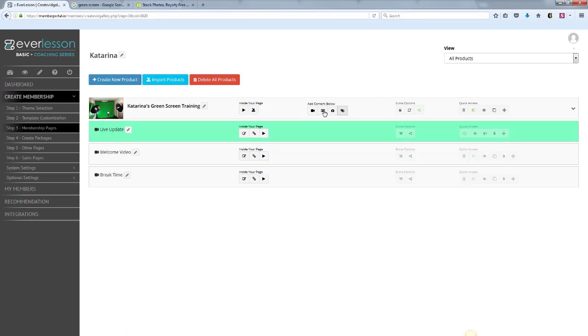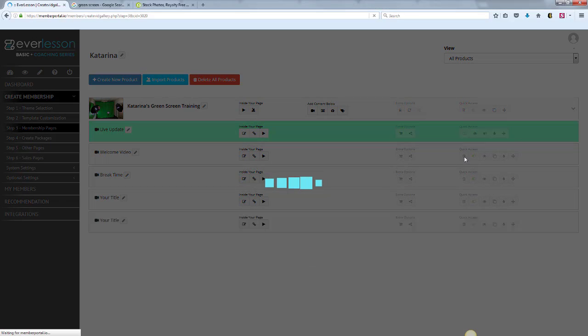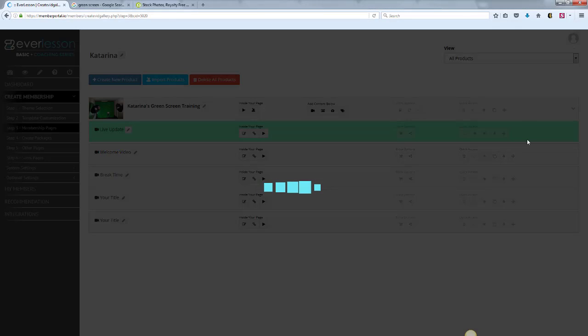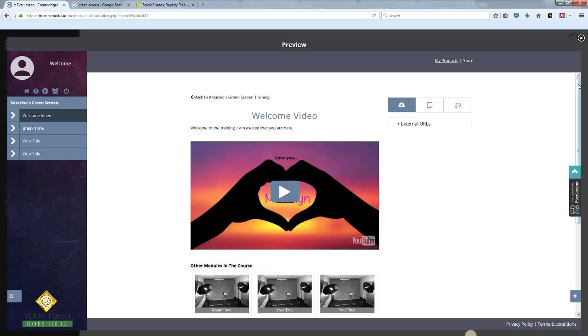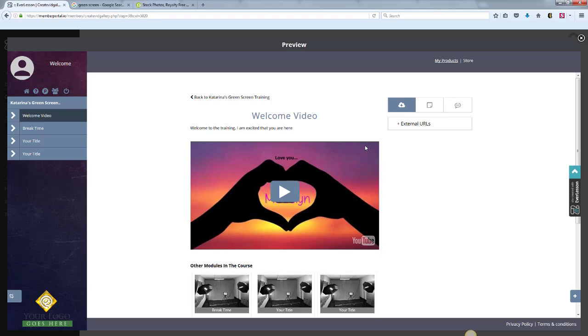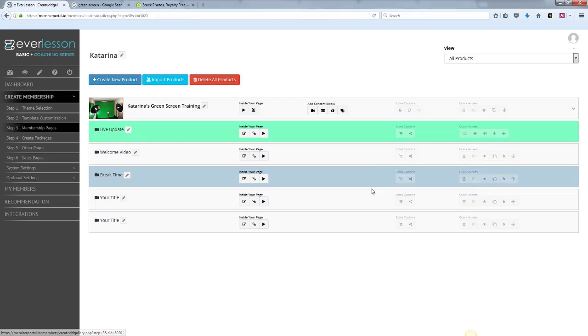And I come over here and I just keep adding lessons just like this. There's a new lesson. There's a new lesson. And now as I come over here to my pages, let's go ahead and see what happens. We'll go ahead and look at the bottom. Now you see that we have our related modules already coming in, right? And so 95% of the work is done for you. You really don't have to do anything.